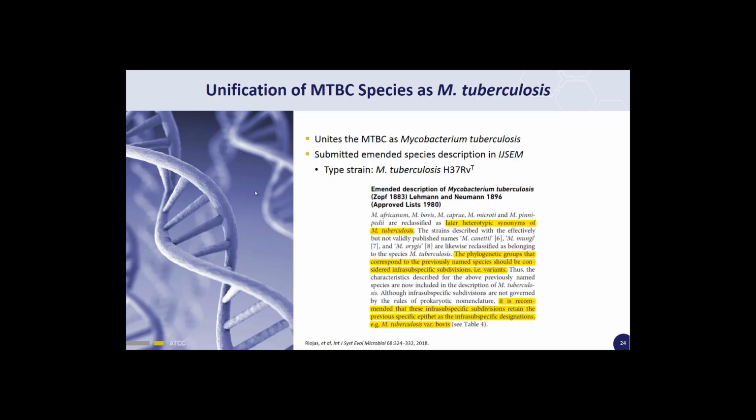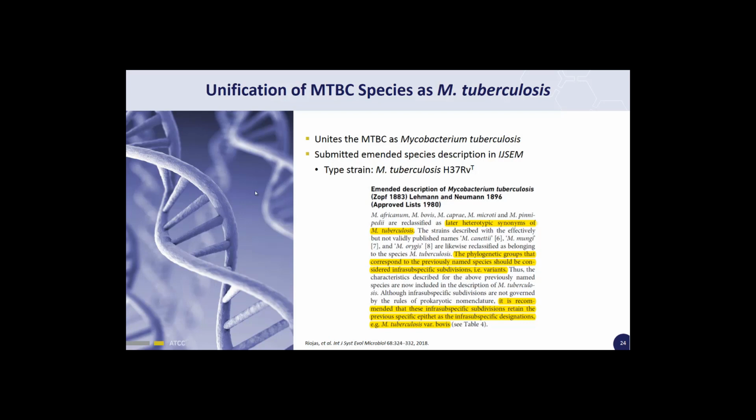Finally, we reach the conclusion of our research. Since we found that the type strains of all the MTBC species fall within the circumscription of Mycobacterium tuberculosis H37Rv, and M. tuberculosis carries nomenclatural priority over all the other names, we have submitted a paper describing a unification of the MTBC species as Mycobacterium tuberculosis. This paper was published in IJSEM Early Access Online in December 2017 and officially in the January 2018 issue.